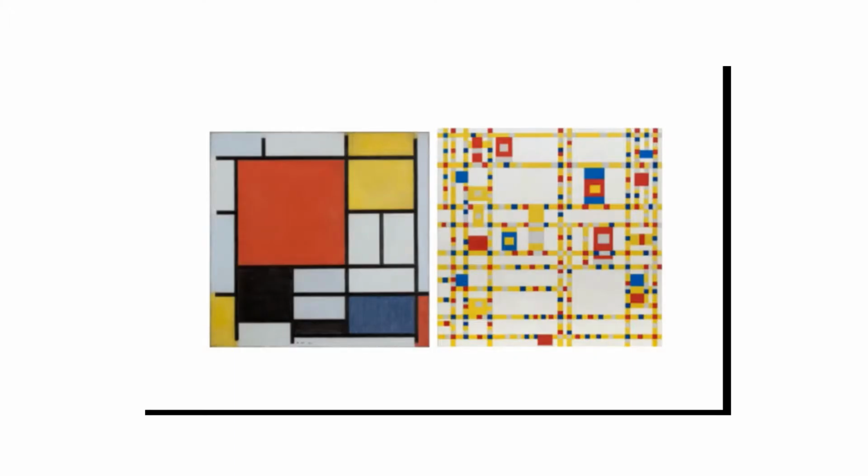Here are two of Mr. Mondrian's paintings right here. As you can see, he didn't start off drawing in squares and lines, but as he developed as an artist and throughout his life, his style got more and more simplified and stylized until he just broke it down to the very simple artistic aspects of shape, line, and color, specifically black, white, and the primary colors, which are red, yellow, and blue.